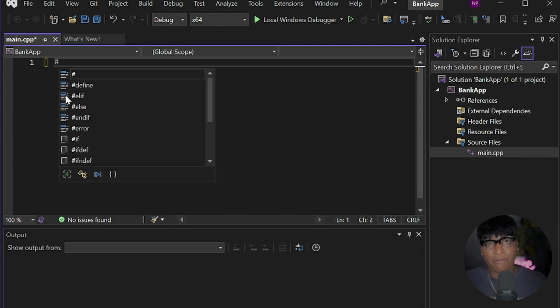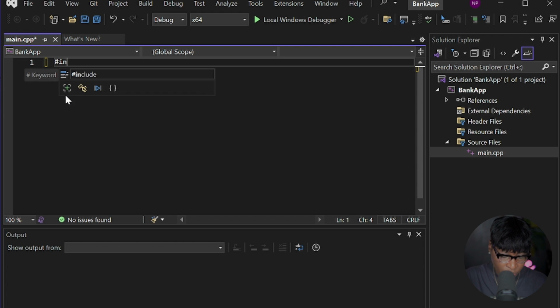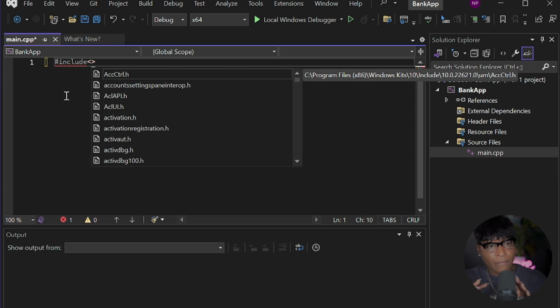To include the iostream header file in your program, you use #include and the name of the header file. Now I'm going to use the angle brackets, and the angle brackets simply mean that the type of file is standard to C++, or that file comes with the C++ program.